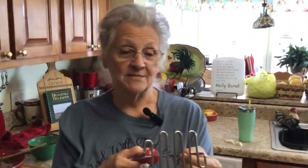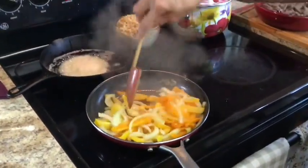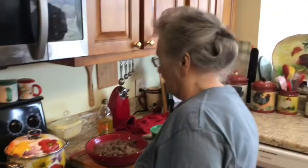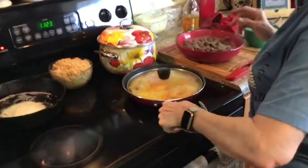My sweet daughter brought me a potato masher yesterday — one of the old-fashioned kind like my mama always used. When people give you things that you use and really like, every now and then just text them and say 'I used your potato masher' or 'I used the wrench you gave me.' Through the years that really makes people feel good when they hear from you about something they gave you and you're still enjoying it.